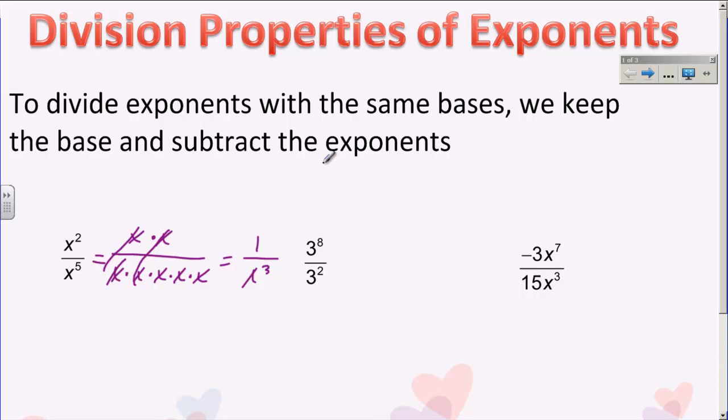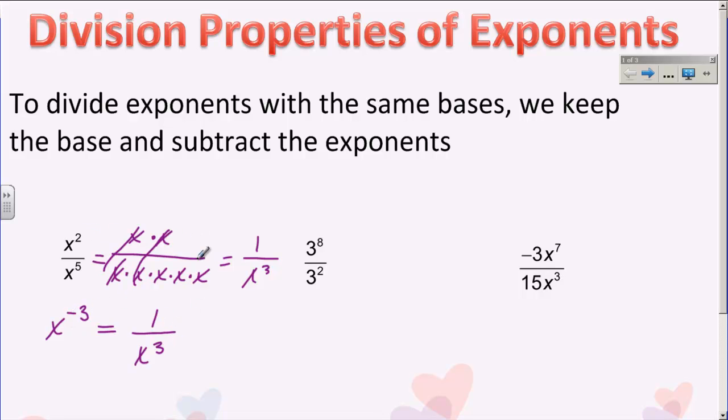But if you do this following the rule, and you subtract the exponents, you keep the base, which is x, and then you subtract 2 minus 5. Well, if you know your integer rules and you think about them, 2 minus 5 is a negative 3. Well, I can't leave it as negative 3 because I can't have a negative exponent, so I have to rewrite it as 1 over x to the third. This is the reason why negative exponents become written this way.